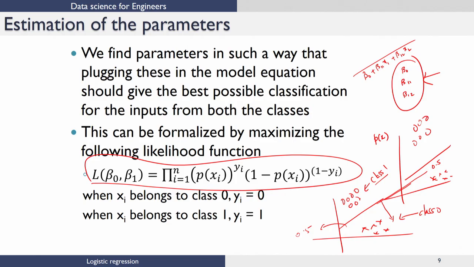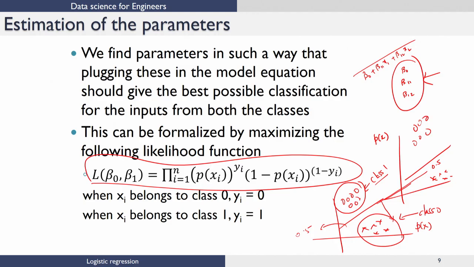So, in other words, we could say the probability function that we defined before should be such that whenever a data point belongs to class 0 and I put that into that probability expression, I want a small probability. You might interpret that probability as the probability that the data belongs to class 1, for example. And whenever I take a data point from this side and put it into that probability function, then I want the probability to be very high, because that is the probability that the data belongs to class 1. So, that is the basic idea.